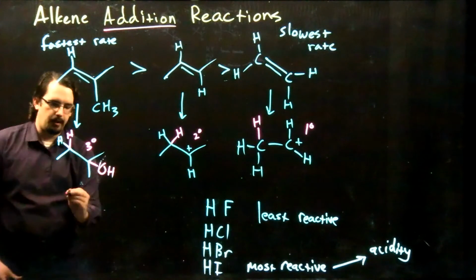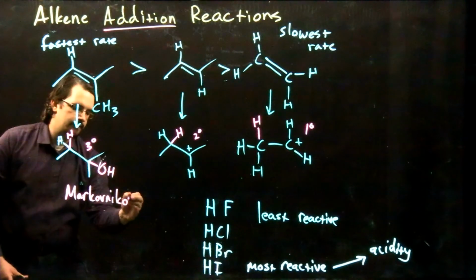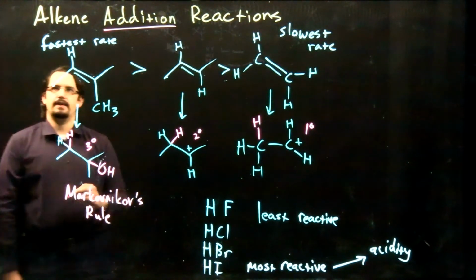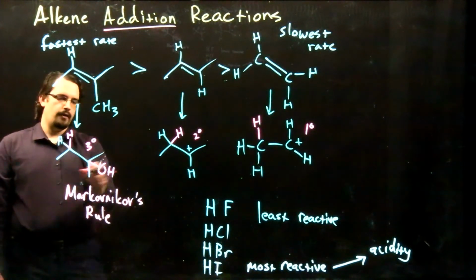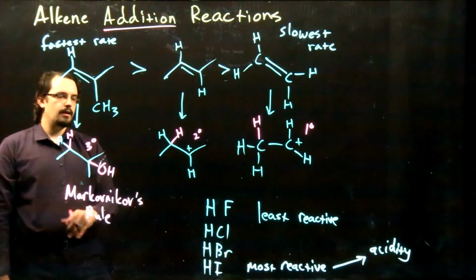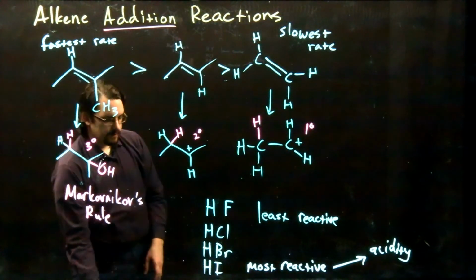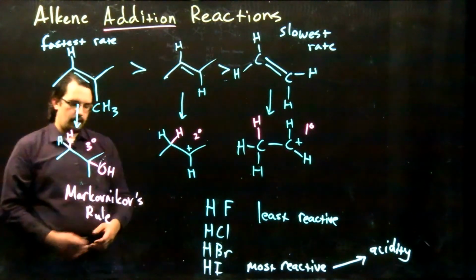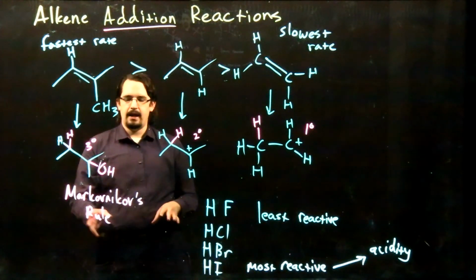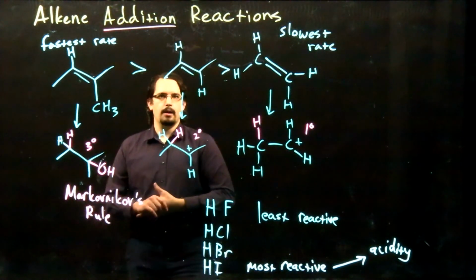In either case, we're following Markovnikov's rule, where that hydrogen is going to the less substituted carbon to allow us to form that more stable carbocation, and our other group, the OH group or the halide, is going to the more substituted carbon, which will initially get our carbocation. Now, as we'll see, this rule doesn't apply for all of our addition reactions. As we get into some of our other addition reactions, we'll see how they can actually manipulate this reaction so that we don't follow that standard Markovnikov's rule.